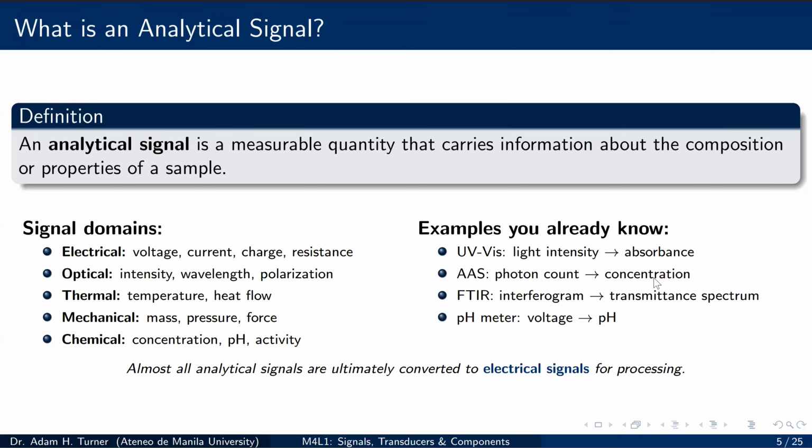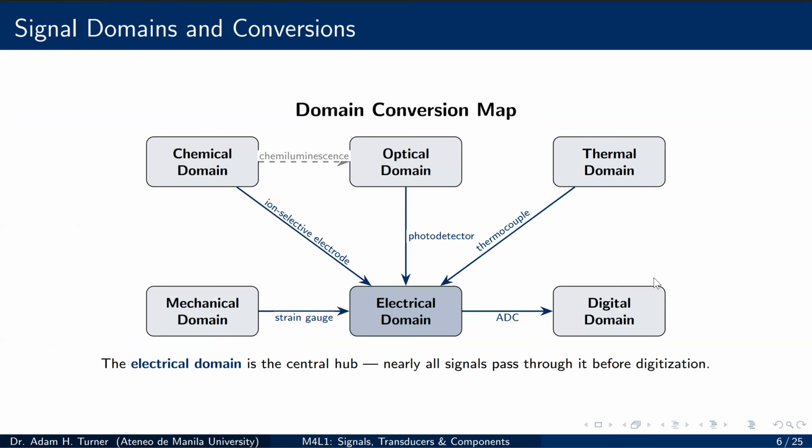The electrical domain is going to be connecting everything together. So this diagram is a map of signal domain conversions, and we look at how every domain, chemical, optical, thermal, mechanical, all points towards the electrical domain. That's critical there. So this is at the center, and it's not a coincidence. It reflects the reality of how instruments are designed. We're very good at using electricity, and so that's what we fall back on to get accurate measurements. Each arrow here is labeled with the type of transducer that performs the conversion. An ion selective electrode converts chemical activity to voltage. A photodetector converts light to current, and so on.